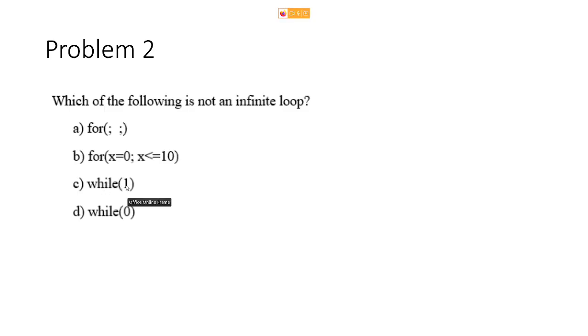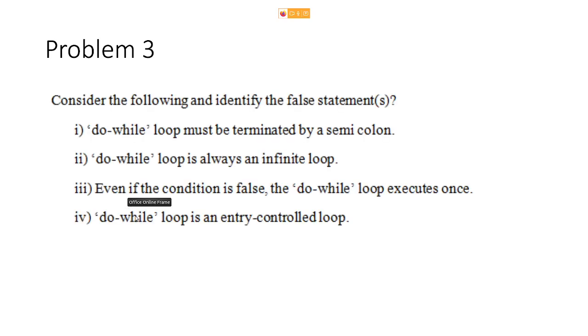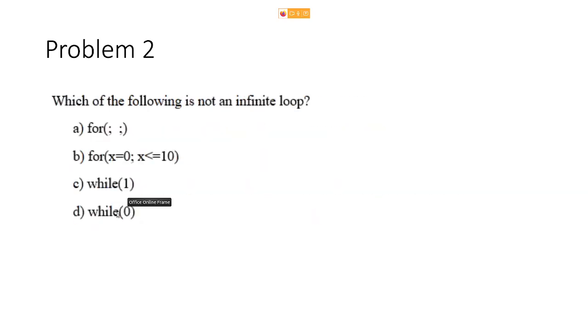So when we are using any non-zero value inside a while loop for a condition, that is true for if also. If we have some non-zero value here, then that will be true always, and that's an infinite loop. But if we use 0 here, it means false, so the while loop will not even execute once. It will be false, it will not be executed at all. Since the number of iterations here is 0, it's a finite loop, while here it's an infinite loop. So A, B, C are infinite and D is a finite loop.